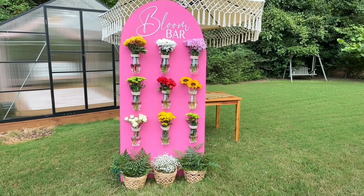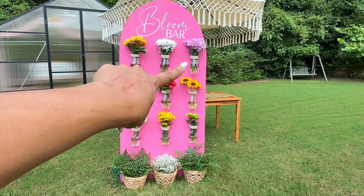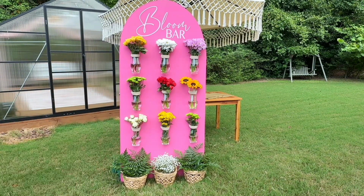Alright guys, this is it. I am so pleased with my bloom bar. It is so pretty. I love the baskets that I added at the bottom, and then I added ribbon. They're kind of like natural looking ribbon that I found somewhere in one of my drawers, and I thought it would be perfect to bring a little bit of the natural element to it with the baskets. It is truly easy and affordable, and you can personalize it, and that's what I love the most about it.